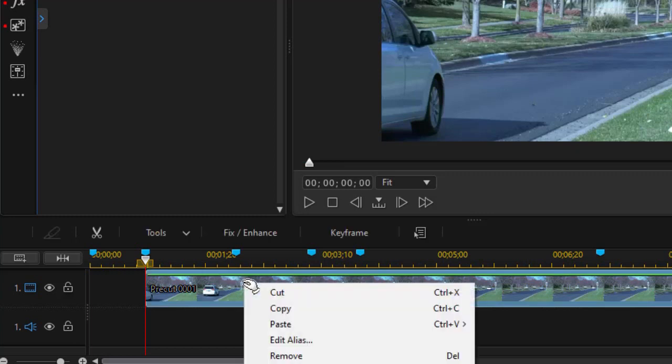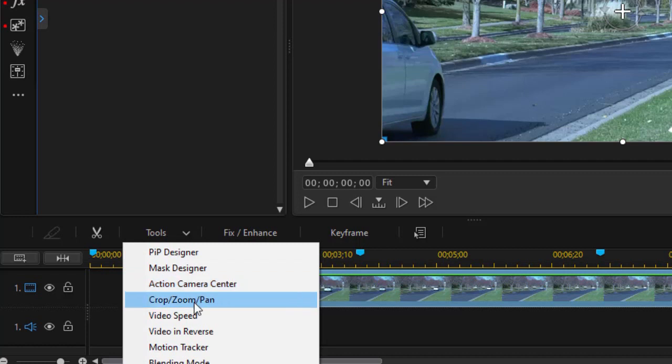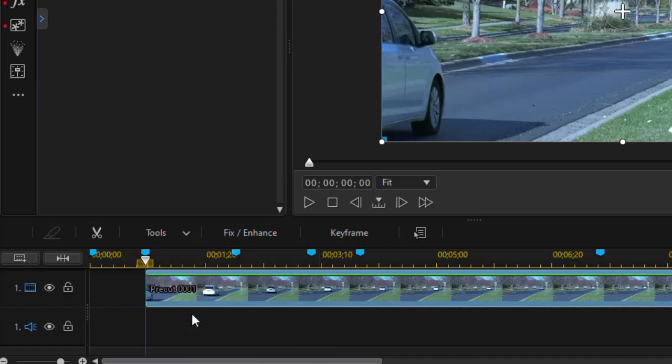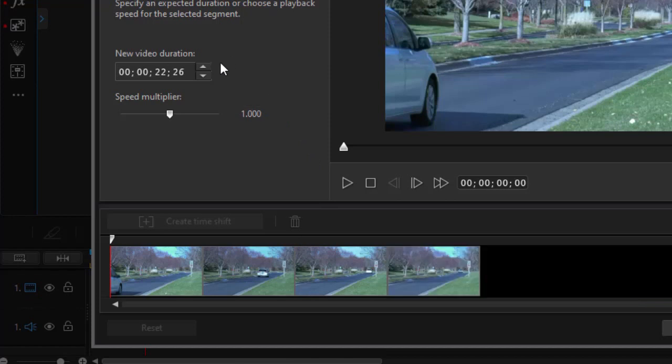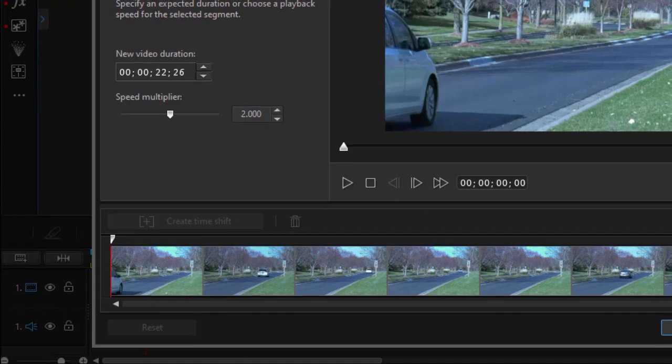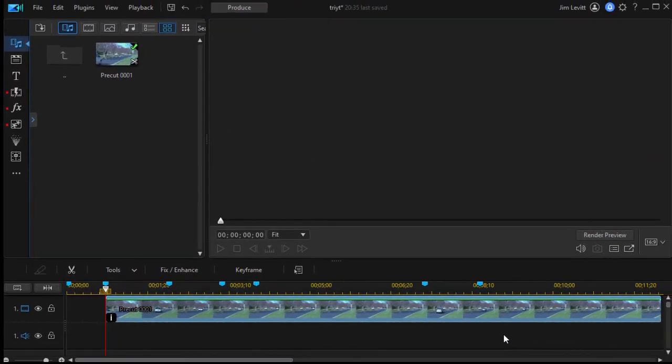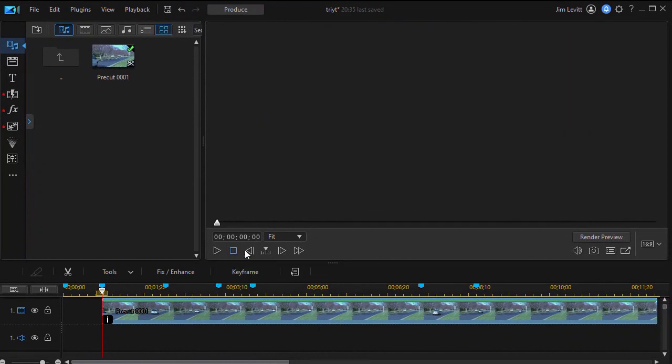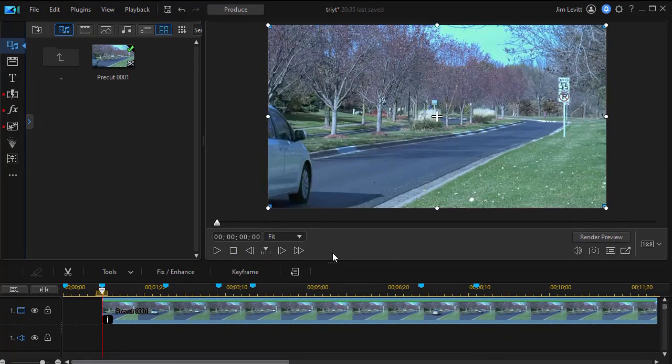So to do that, I right click on this. I choose my tools. And then I'm going to click my video speed. And here I'm simply going to highlight the number on speed multiplier on the left side from 1, and I'll double it by pressing the 2 key on the keyboard and clicking on OK. So now I have this shot going at an effective 70 miles an hour or so, which is a little better. And again, you need the right kind of scene.